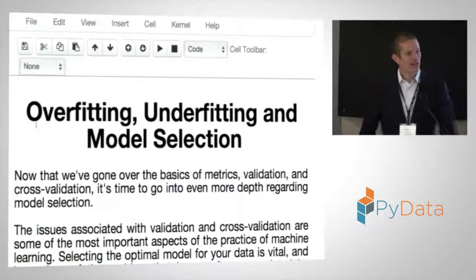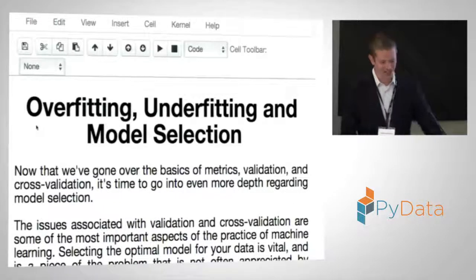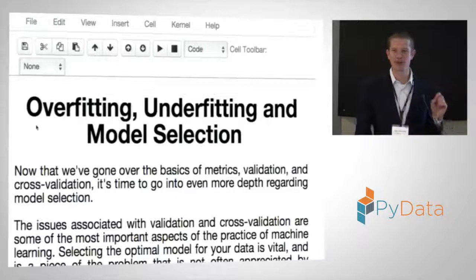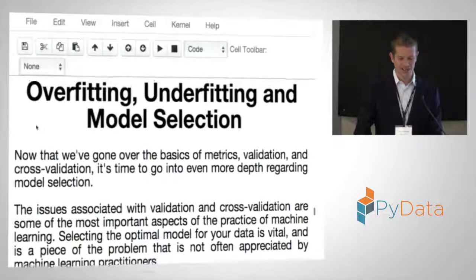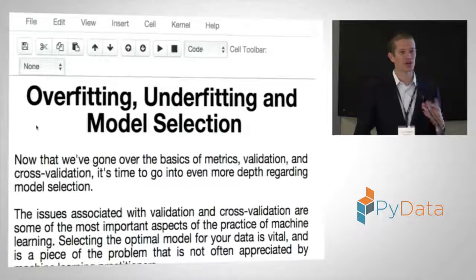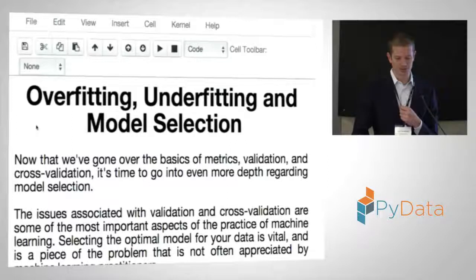Anyway, we don't actually have much time left at all. There's a whole other section that I didn't get to, but I think I've put enough information into this that you can go through it yourself. It covers interesting ways to figure out whether your model is overfitting, whether it's underfitting, whether it's high bias, whether it's high variance. Since I've put this online, I'll leave that for you to go through on your own.